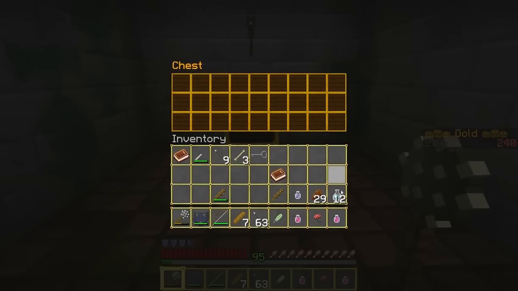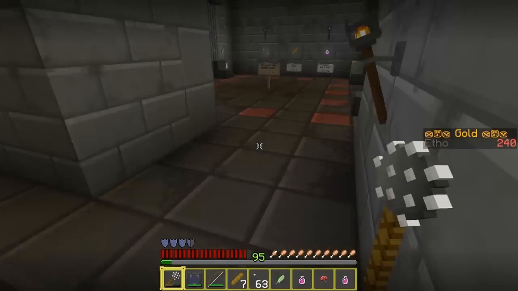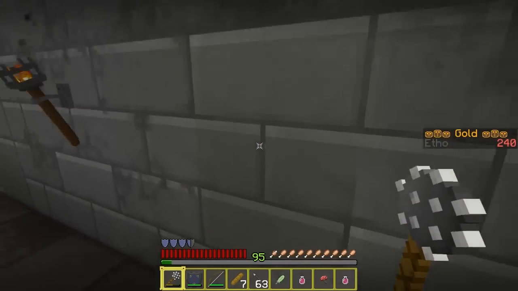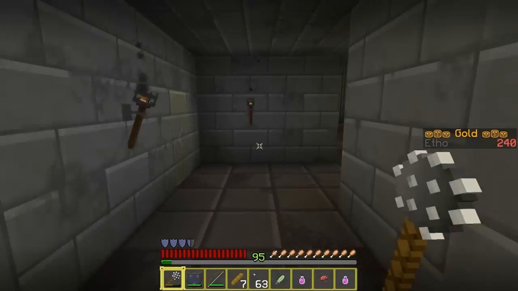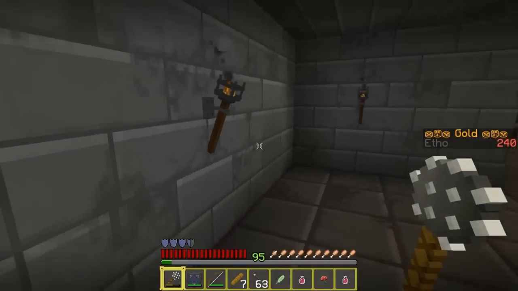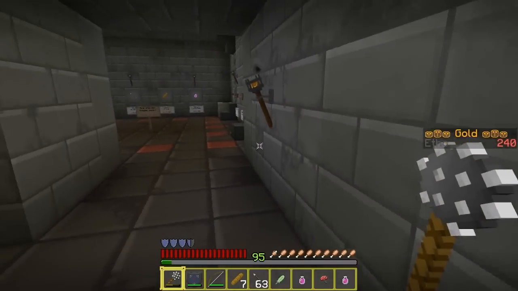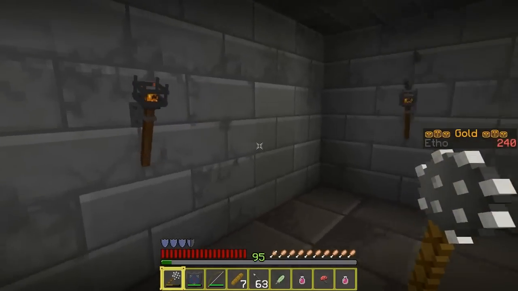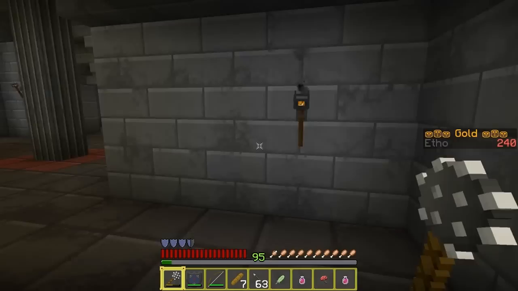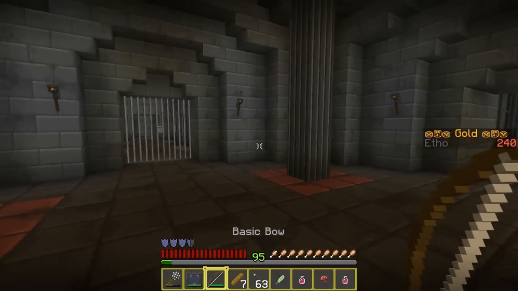I was thinking maybe it was an iron door for a second there, but I think it's a painting, actually. That's weird. Why can you only see it at certain angles? How did he do that? I'm mystified by that. Maybe it shows up when you're at a certain angle or something. I don't know. Anyway, let's keep on moving here.